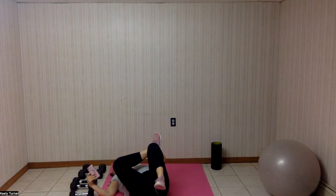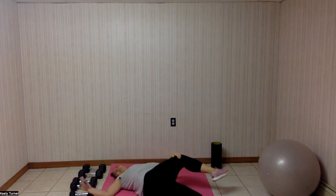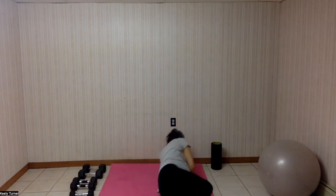3, 2, 1. Straighten out that bottom leg. Take that knee over to the opposite side. Feel that nice twist, reaching and looking to the opposite side. Breathe. We're going to stay for 5. Stay there for 3, 2, 1.